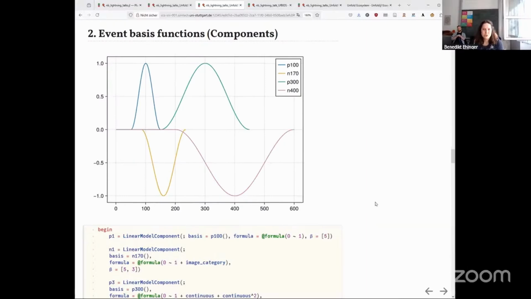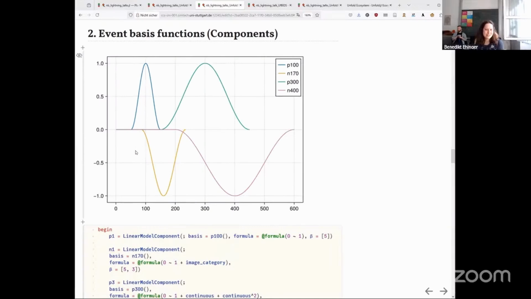Okay, having this ingredient, we also need event basis functions. So we need to know what should happen once an event occurs. And there are a few pre-implemented event basis functions which resemble typical EEG components, for example, a P100 or N170, sorry. But you can also combine them to have more complex signals.